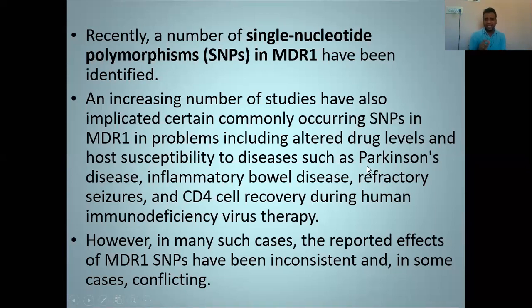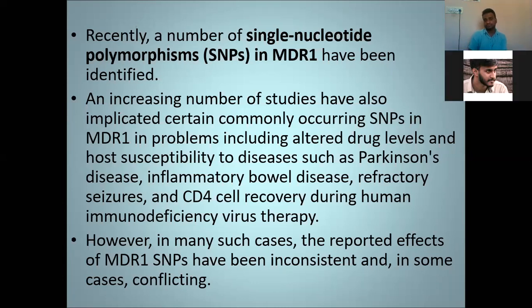And this has impact in Parkinson's disease, inflammatory bowel disease, and refractory seizure as well. That is why we choose this levetiracetam drug and then see what the efficacy of this drug is, because in case of refractory seizure also, this P glycoprotein has a major role. You know, refractory seizure is nothing but what is that? Pashupati, can you repeat it to everyone? Status epilepticus. No. Pashupati, what is refractory seizure?